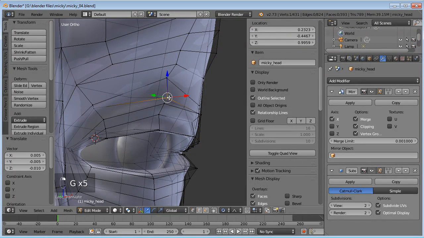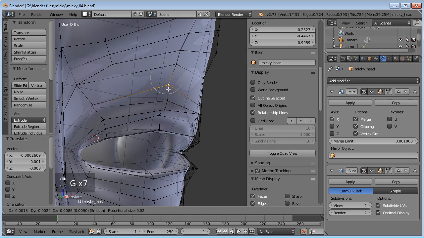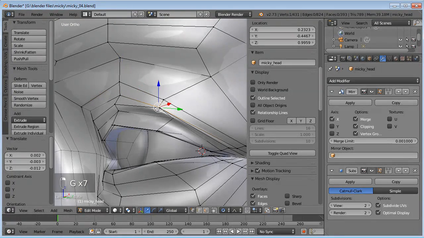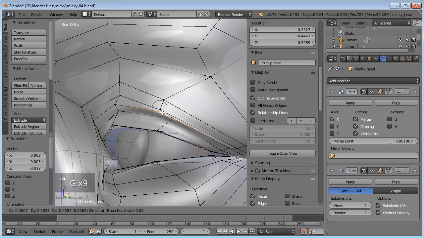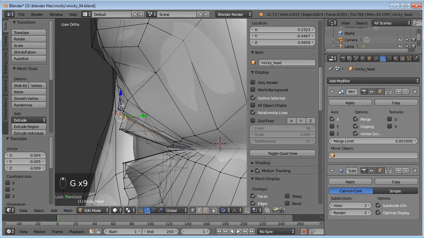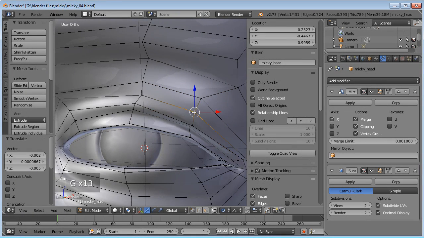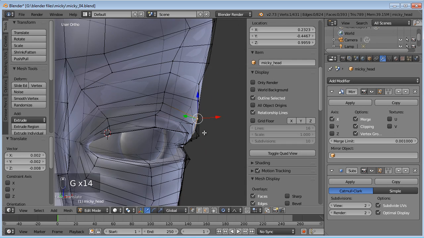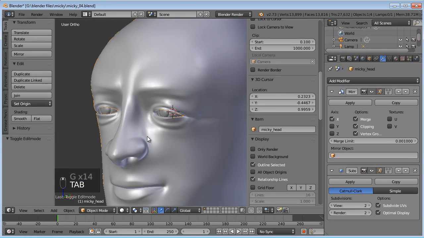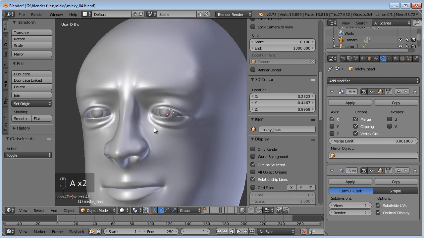Maybe make it a little more fitting there from the middle part. Okay, so that's looking all right.